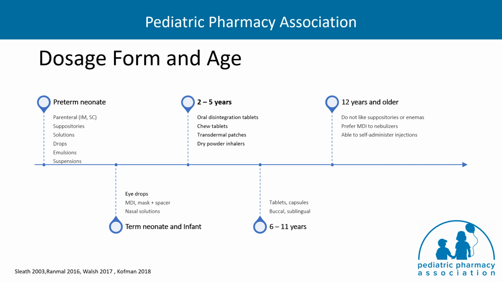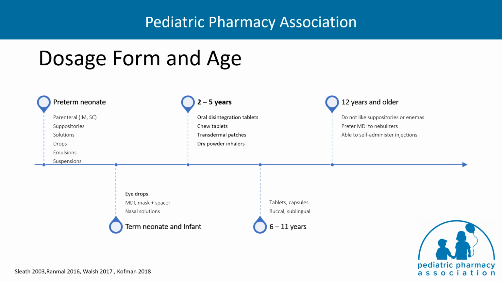Children 2 years and older have teeth, so they can chew tablets. They can also follow simple instructions such as holding a disintegrating tablet on their tongue. It is at this age that we can safely use transdermal patches, so long as they don't pull them off. This age group can also manage the use of dry powdered inhalers.